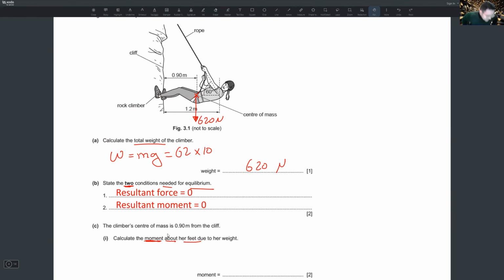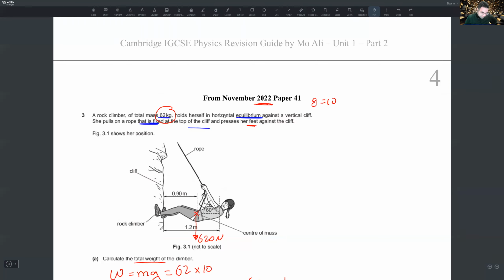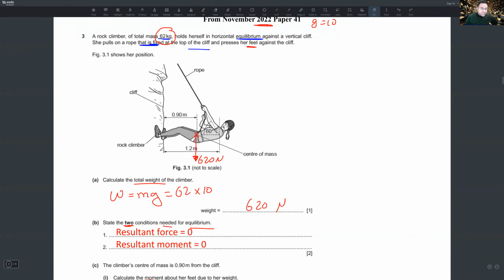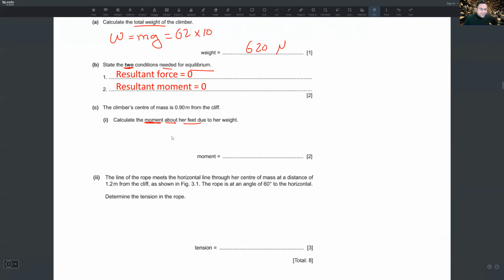You might ask in the first problem, Mister, how do you know? Some of you might think that. How do I know the pivot is at her feet? I don't know. He didn't say that. Up to now he did not explicitly say take the pivot at her feet. And you're not expected to logically figure it out. This is IGCSE Physics Cambridge. Cambridge likes to be very clear, even though they try to hide information in the question language, but it's still clear.